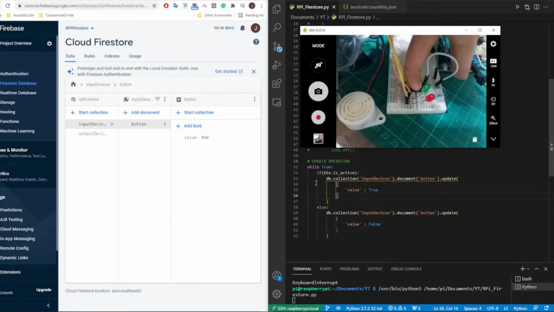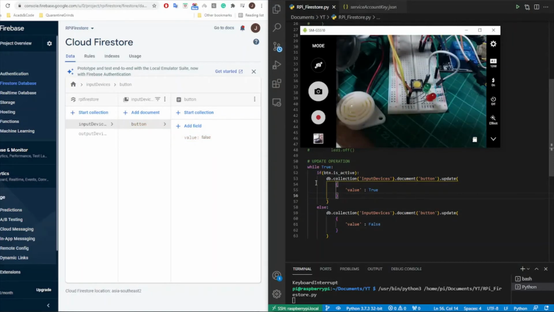If I release this button, it should not be active, so it should return false. There. I always get amazed how real time it is. So if I click it true, if I release it false, true, false, true. So there you go. Continuously updated.